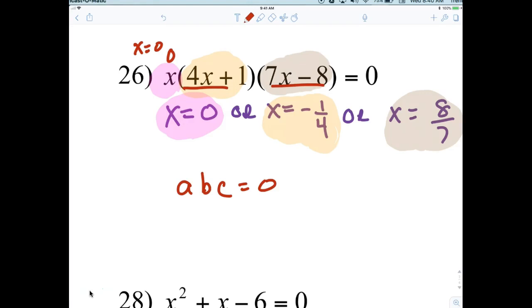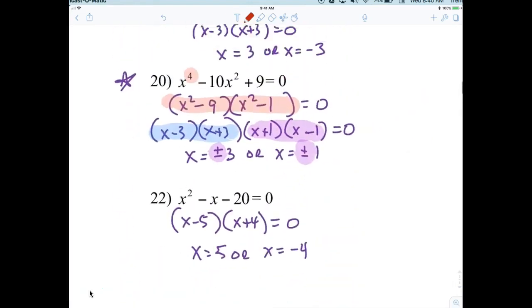Why are there three solutions? Well, because that's what we were just talking about. This right here is 1x, 2 x's, 3 x's. So there's 3 solutions. Oh, okay. That's all it is. Last question. Can you do 16? I'm going to try my best, okay? All right. Here we go.